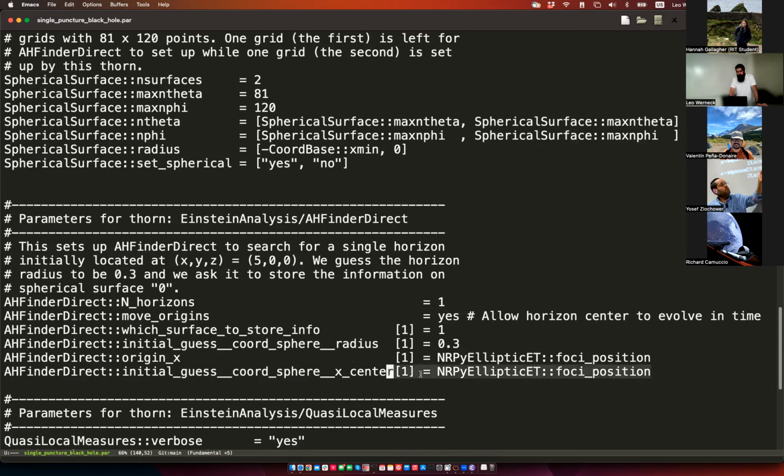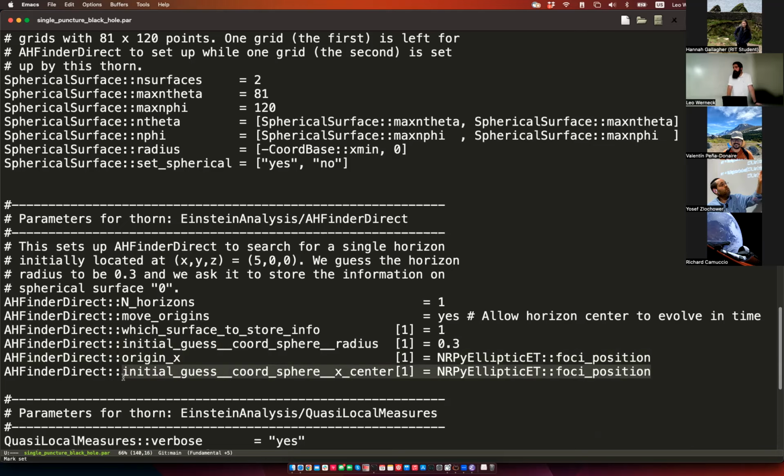And then, as far as I know, these are not necessarily the same thing. From what I read in the documentation, origin X tells me where the refinement center is located, so it's associated with what CarpetRegrid2 set. And then this one tells me where the actual center of the horizon is expected to be. Is that true? But I need to set them both.